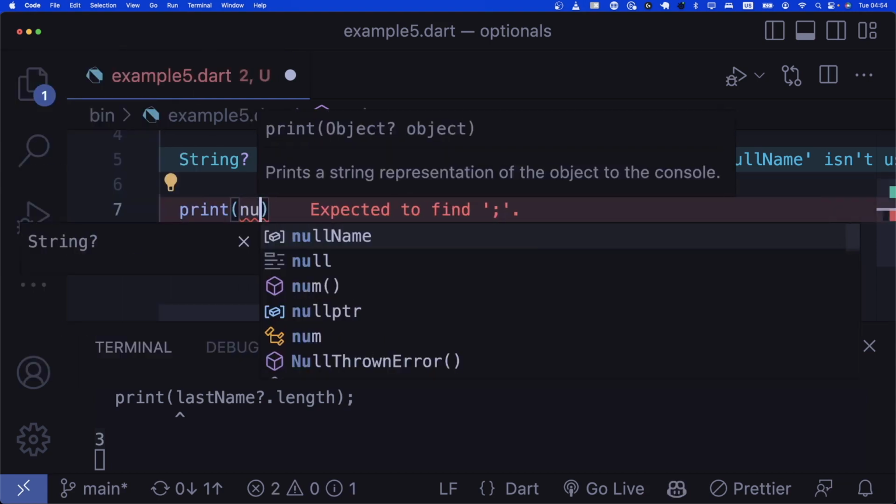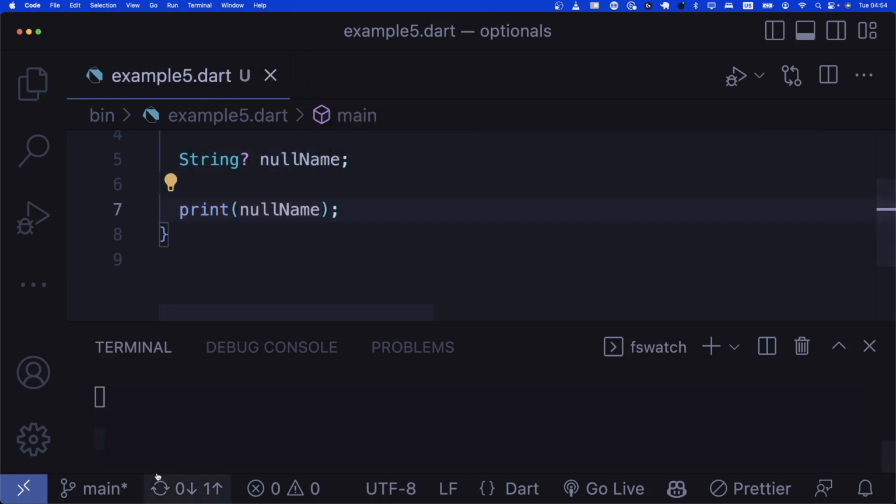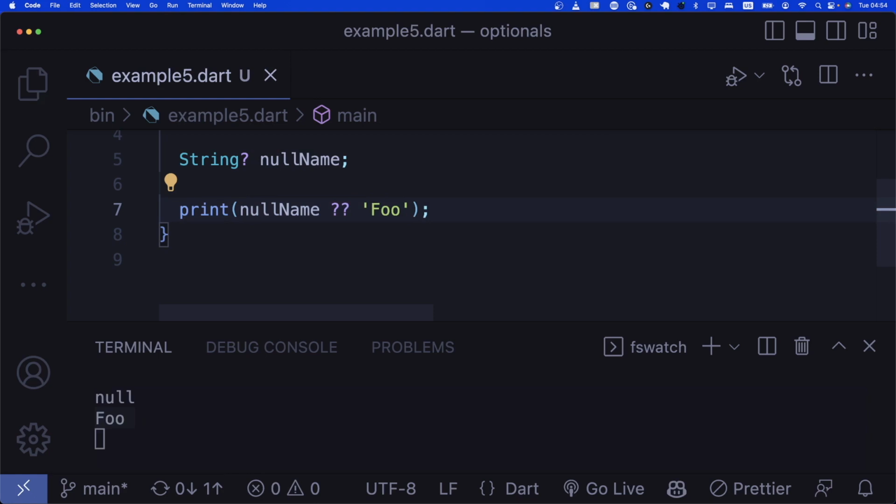Let's say print null name, and we then of course get the value of null printed to the console. However, if we say take this null name or the value of foo, what happens then? Well, it took foo because it looks at this and says, oh, this is an optional string, but the right-hand side is not an optional string. Then it goes into this optional string and says, oh, are you null?